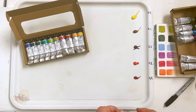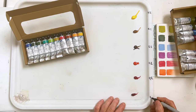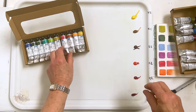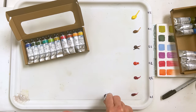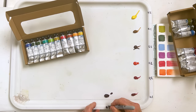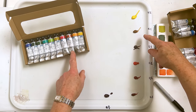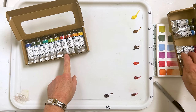Right, so then the next one is going to be alizarin crimson. They do have preservative in them, but that's a good thing because that means that the paints will last. Alizarin crimson, AC. You don't want your paints to be going bad on you, do you? And then we've got quinacridone purple. If they didn't have some kind of preservative in them, then they would go moldy, or the bacteria would develop gas. That's quinacridone purple. And eventually explode. So we've got yellow, quinacridone gold, burnt sienna, orange, quinacridone rose, alizarin crimson, and quinacridone purple.